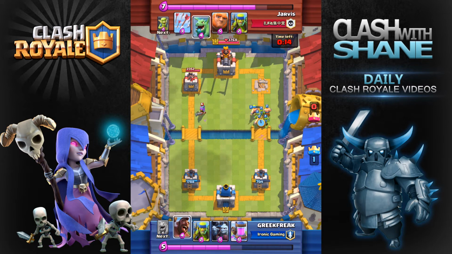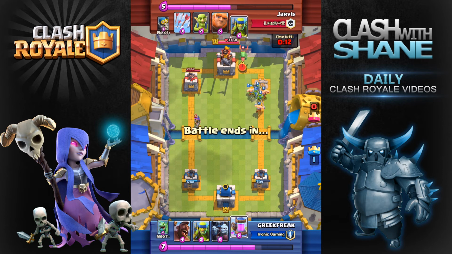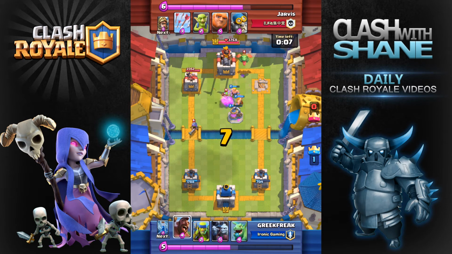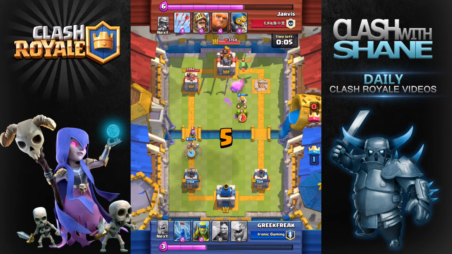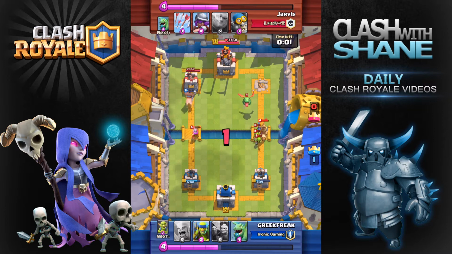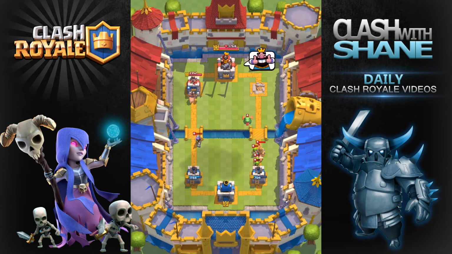Like I said, using that remaining elixir on the right hand side to take out that tower. And that's really important in this game, guys, is trying to be efficient with your elixir, trying to win elixir trades, and use that to go on a counter push and take out the tower. But anyways, guys, we have a 1 crown victory for Greek Freak. Let's go ahead and take a look at another replay.